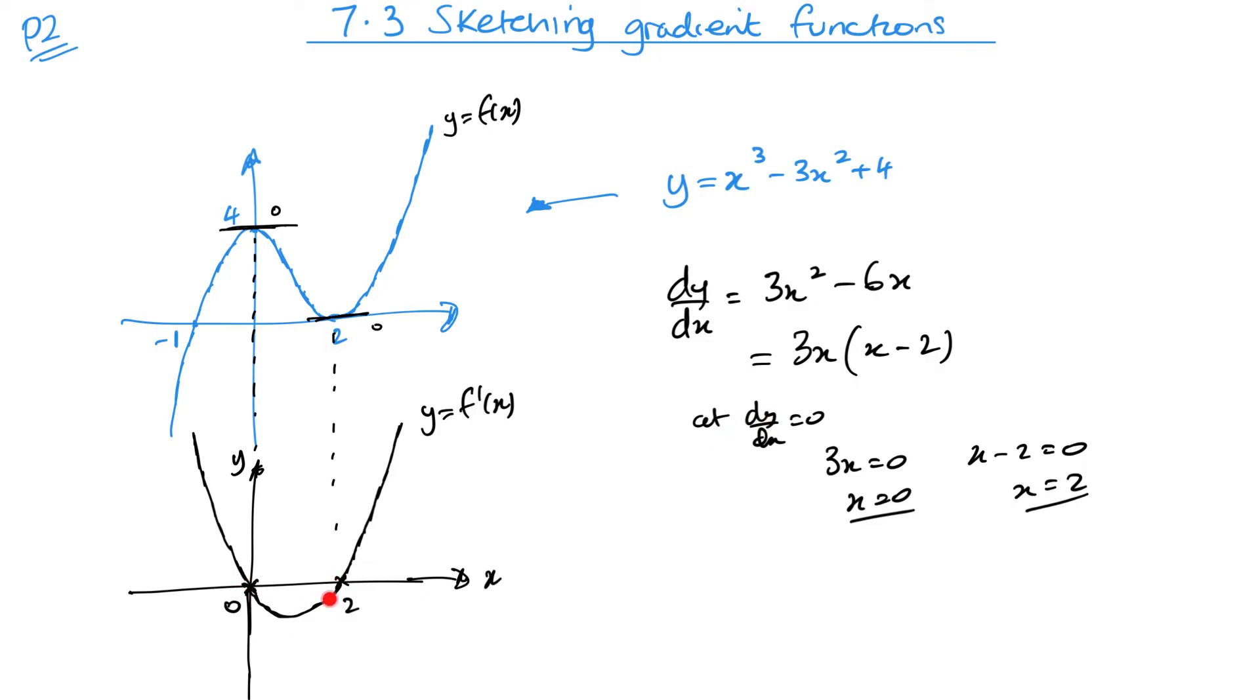And you can see here, it is what we'd expect. It's an X squared graph. This is what we're getting, an X squared graph. So just by differentiating it, if you know what it was, you could then, as we've done in this case, see it in a different light.